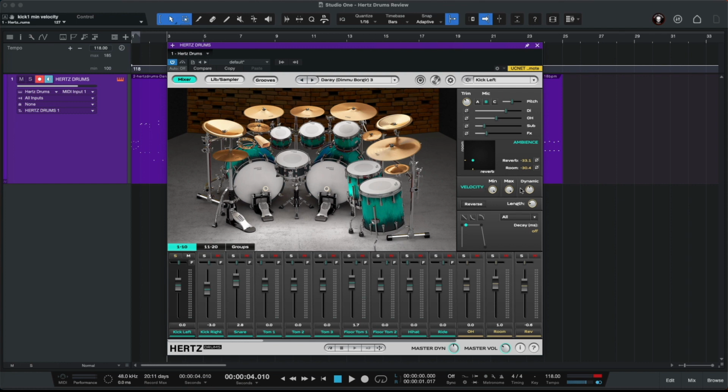So right now we can hear only maximum velocity levels in our kick left. And now let's listen to our dynamic velocity volume.